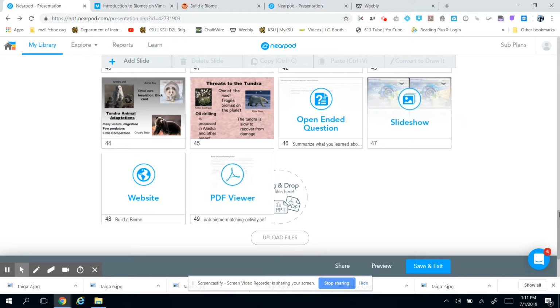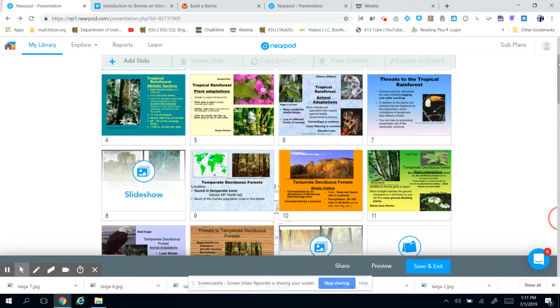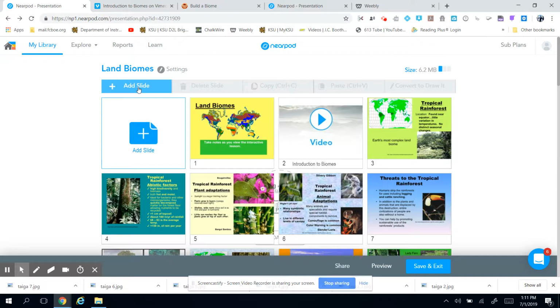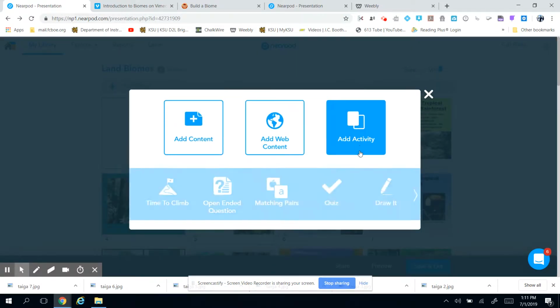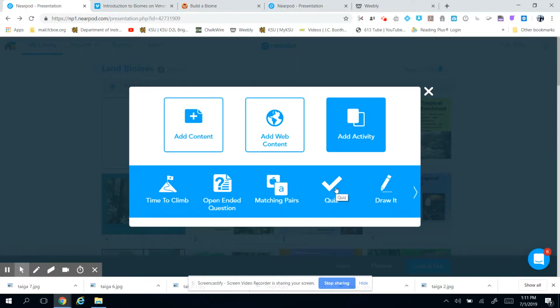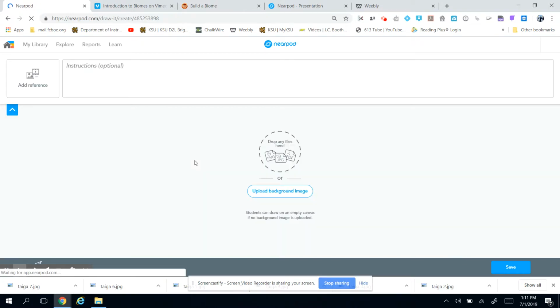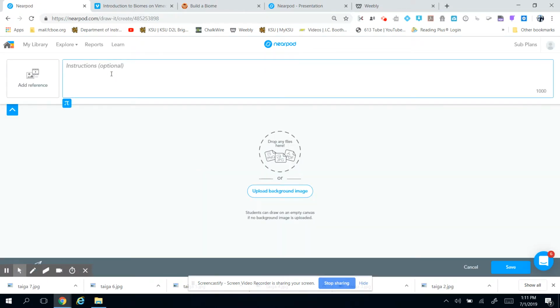Okay? Alright, and then throughout here I can also add other things if I'd like. If I go to add activity, I could add a quiz, multiple choice that is, a draw it. Okay, let's say for draw it, I could say draw an animal from the desert biome.